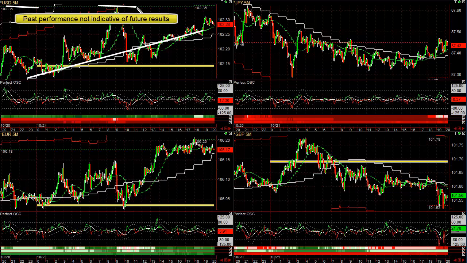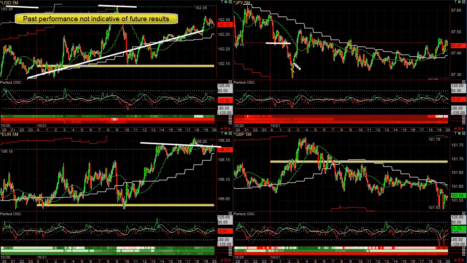You can see the previous day's high, which frequently acts as a resistance area. Previous day's low acts as support, and once it breaks it, it tends to trend down for a while, sometimes for multiple hours, in this case only for about an hour, but it was a significant move down that you could have sold the yen here.